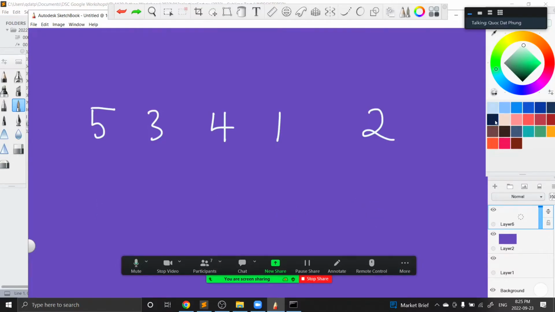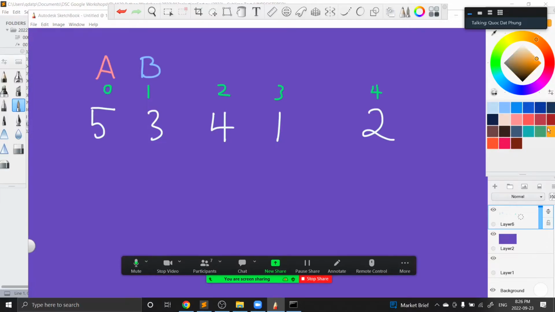So let me demonstrate how this works. The first thing you're going to do is put indexes onto the list, just like last time. It helps you keep track a lot easier. And selection sort, the idea behind it is it's kind of like a multiplayer game. So you have two players, you have player A, then you have player B on the right. And then the idea is to find the smallest number in the list.